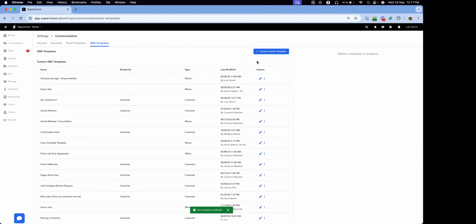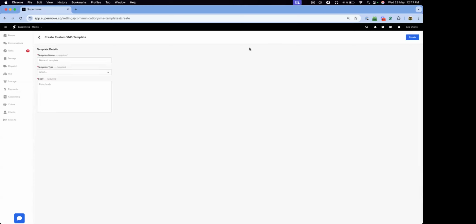Now, that was updating an existing template. Now what we may want to do is create a custom template. So we just click the blue button in the top right corner and we see the same as before, the three sections we need to fill out. So here, all we do is fill out the template name, make sure that this is being selected for the specific person, making sure the recipient in this case is selected correctly, and then inputting the actual body or template that we're going to be sending out for this SMS. Keeping it basic here, guys, just going to put in test, and that's pretty much it.